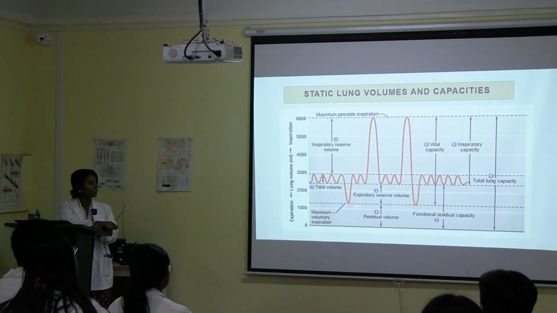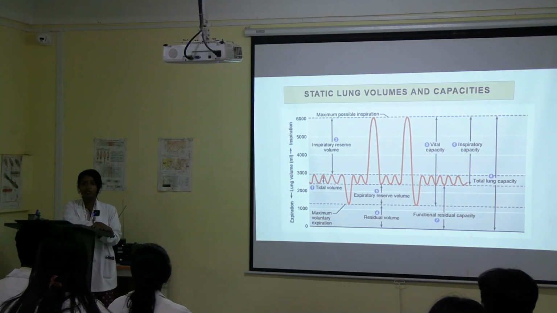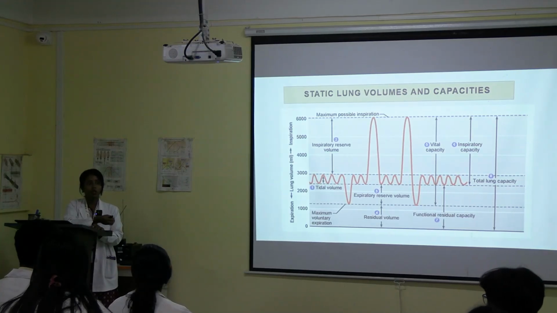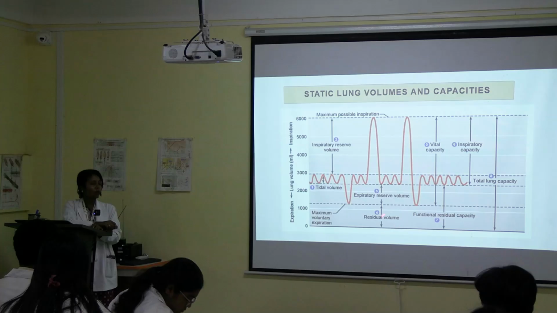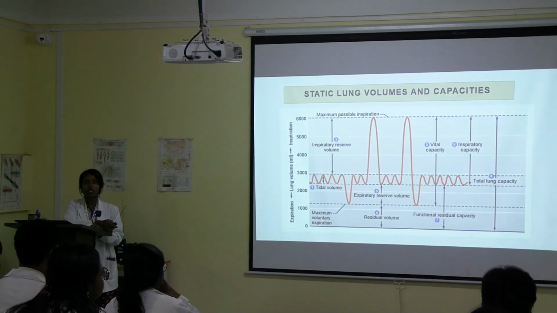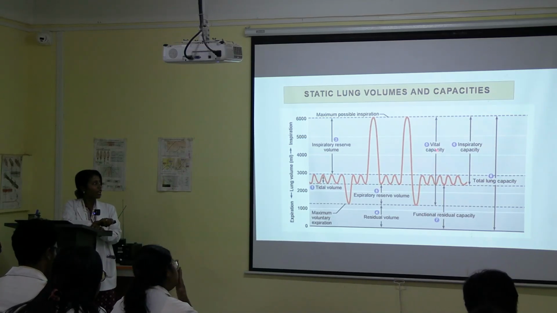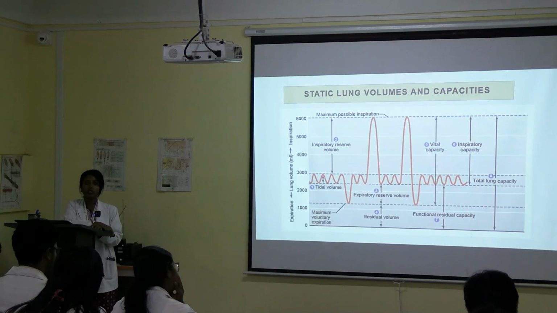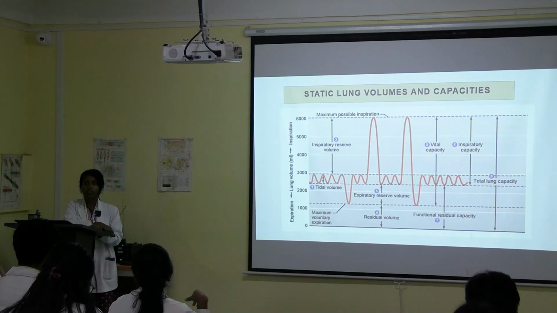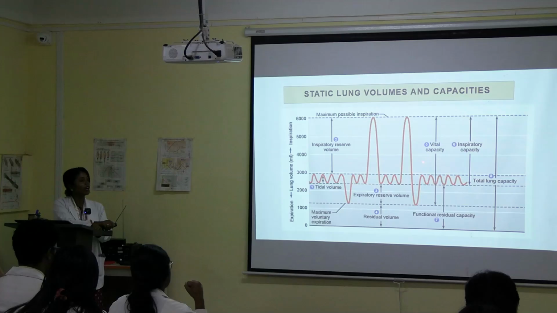So what is the importance of this residual volume? Why is it there? Yes. So this is basically preventing our alveoli from collapsing. Okay. So there should be a minimal amount of air so that our alveoli can function normally. There should be exchange of gases, right? Then this is the functional residual capacity and vital capacity. What is vital capacity? That is the maximum expiratory effort after taking maximum inspiration. Okay, so that is your vital capacity.